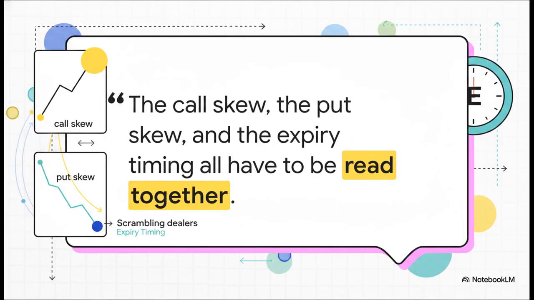You know, this quote perfectly captures the core lesson of that July 7th anomaly. It's so tempting to look at those massive, expensive call bubbles and think, wow, someone knows something. The market is secretly incredibly bullish. But actually, scratch that. That would be dead wrong. The call side richness wasn't a genuine bullish signal at all. It was merely an expiry artifact, a purely mechanical consequence of dealers desperately scrambling to balance their books into the close.